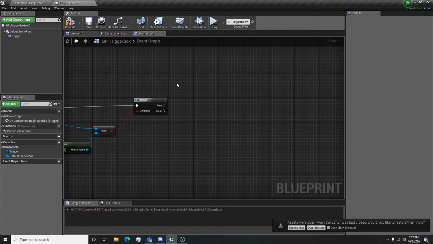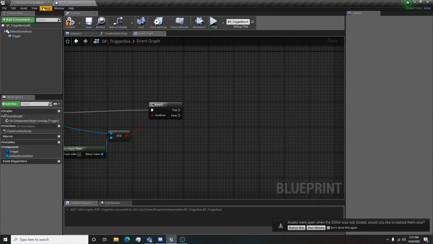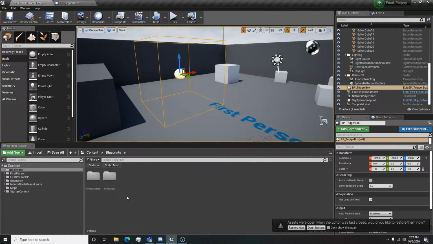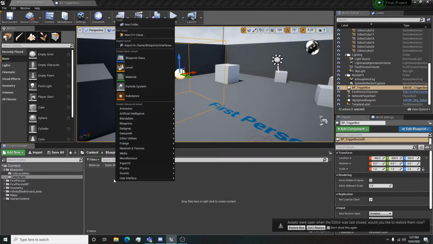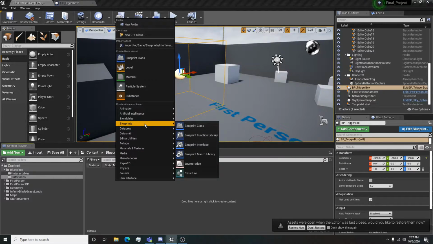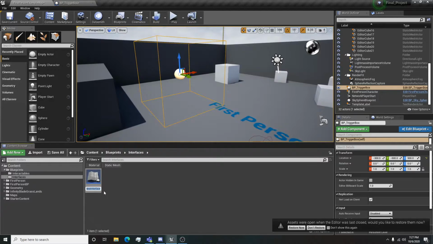Before we can do that, we're going to create what's called a blueprint interface. Right click, blueprints, blueprint interface. We're going to start with a BPI for our prefix.